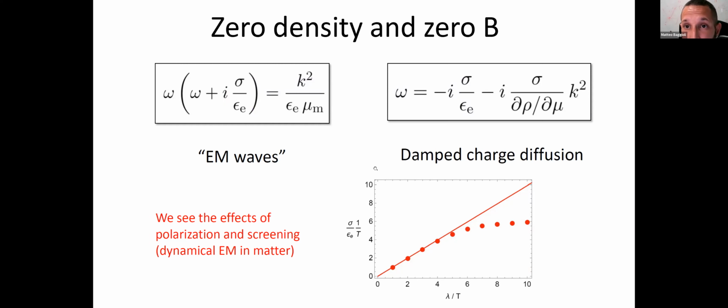And of course, you can see immediately also one thing which is important, which is these effects, which are parameterized by this sigma divided by epsilon E, where epsilon E is the electric susceptibility, basically. It's proportional to lambda. So remember what is lambda. Lambda is the coupling of my dynamical gauge field, and is exactly what makes the boundary condition mixed. So if I send this lambda to 0, you see this goes to 0, and all these effects vanish, which is what we know, because you are just killing basically the dynamical gauge field, and you're going back to what you knew before.